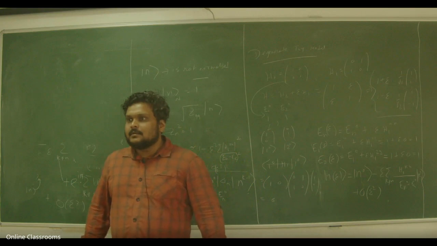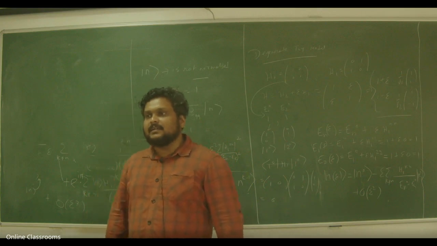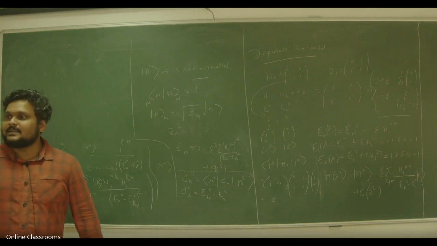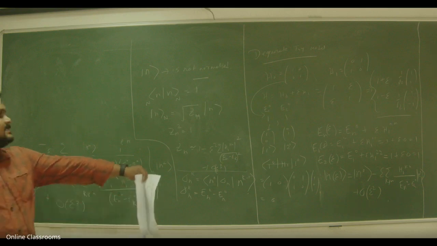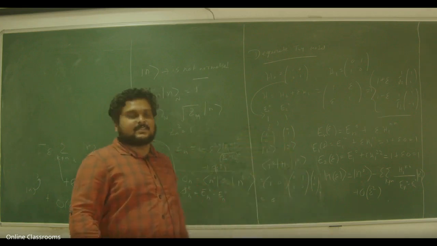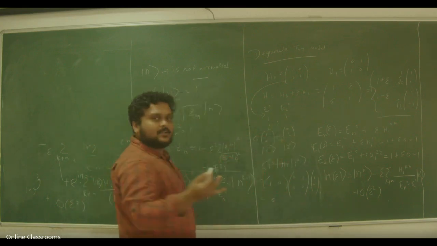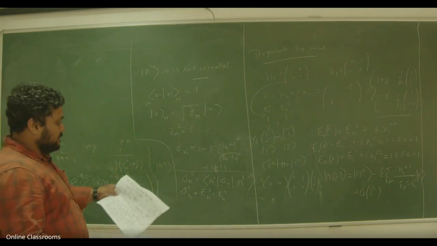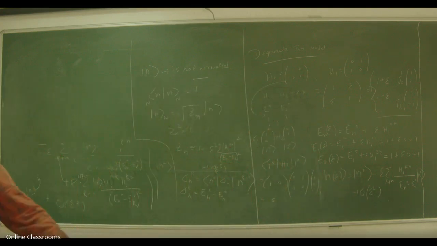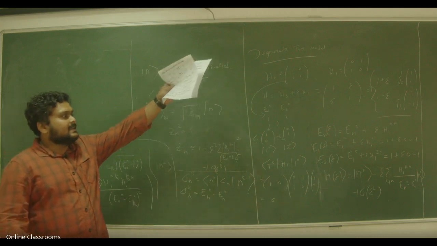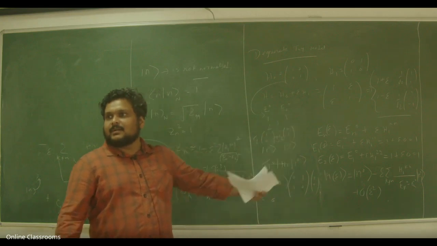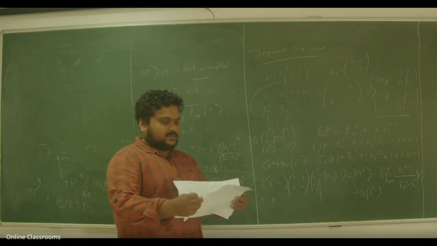Yeah, you know that it's a degenerate thing, right? So degenerate means there are infinitely many combinations of eigenvectors which are also eigenvectors. So this is a choice that I made. There are infinitely many such choices, right? I can write C1 plus C2, that is also an eigenvector, right? So my problem is, even if I start with a particular combination at the perturbation, and then I take the epsilon to 0, I can go back to any of these, right? It need not be the one I started with. So this is one problem.